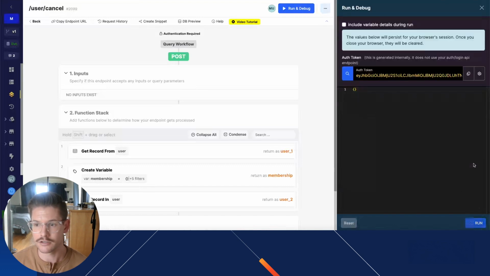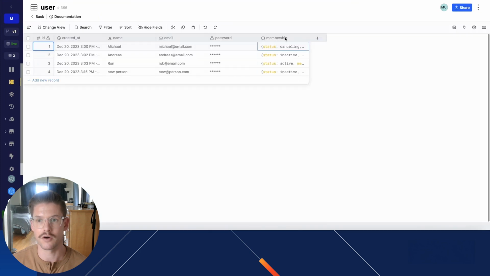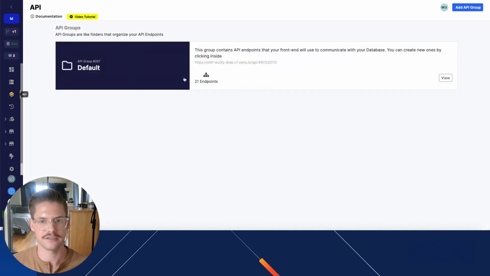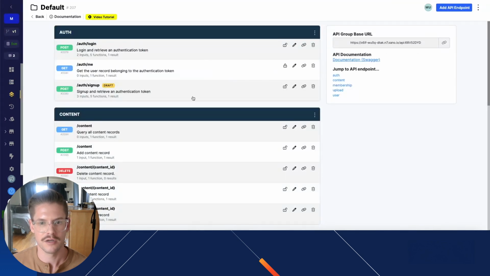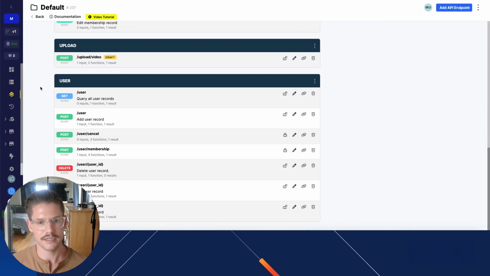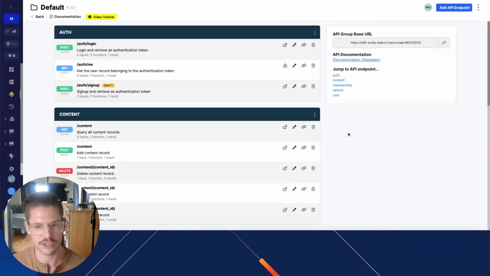that auth token. So if I run this now, well, you can see how this user object's going to go ahead and look different now. We see this as canceling, but our end date here now is replaced by that renew, and our renew is now null. Okay, so let's go back, and I'm going to jump back to the API now. So we've created this sign up endpoint where we create that membership object. We've created 2 new endpoints, both creating a membership, right? And also canceling a membership.